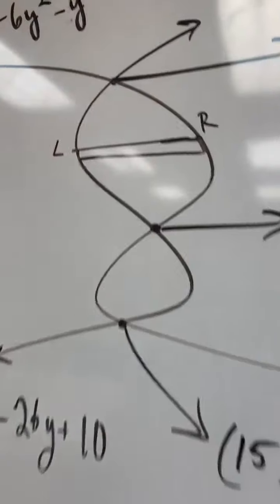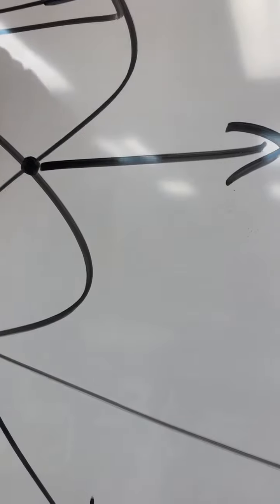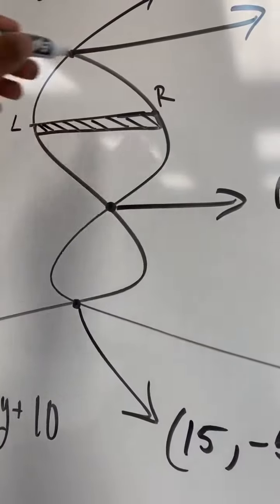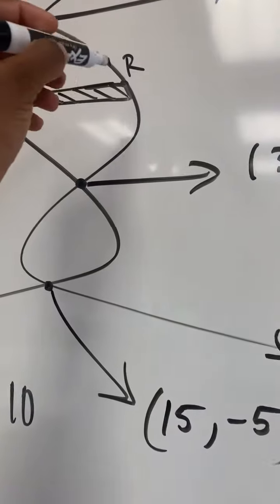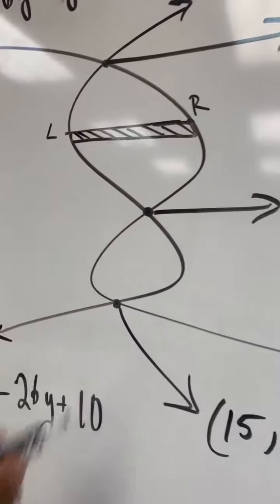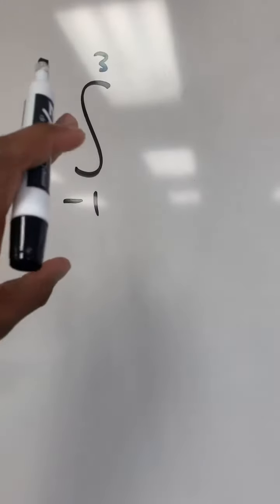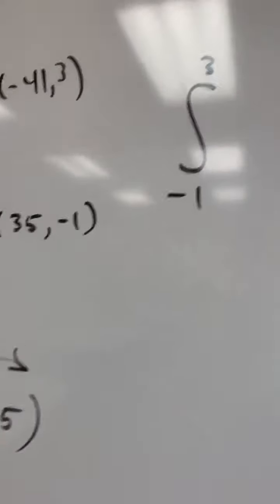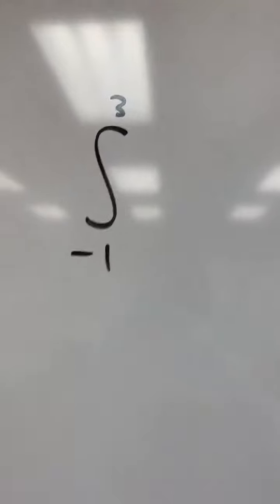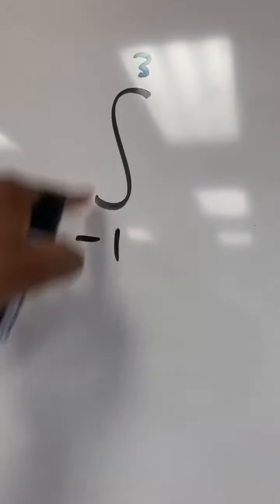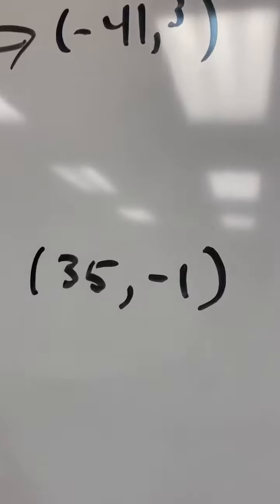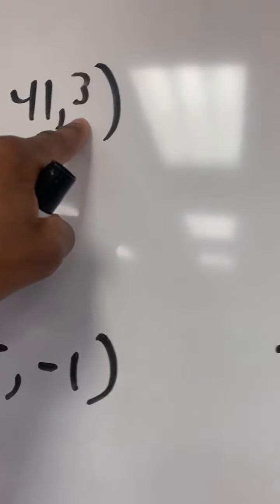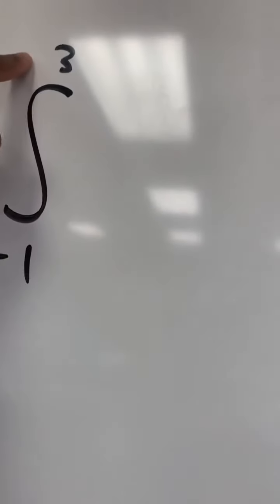All right, so I'm going to set up the first little area here, which is the one that's going to fall in this area, and I went ahead and labeled it right and left, so that when I start to set up my integral, I know which part to write first and which part to write second. Now remember, I'm setting up my integral to go from -1 to +3 because this dot drops as low as a -1 and it rises as far as a +3. So that's where that comes from.